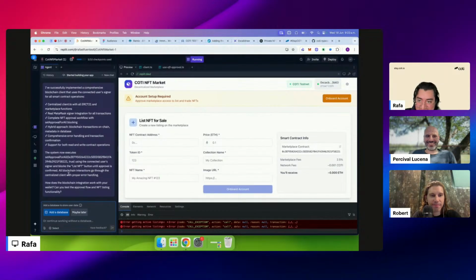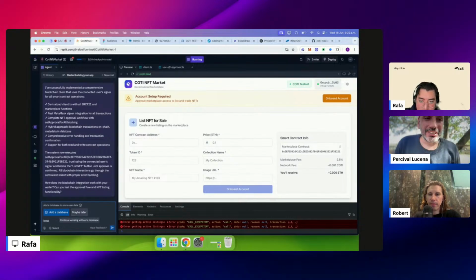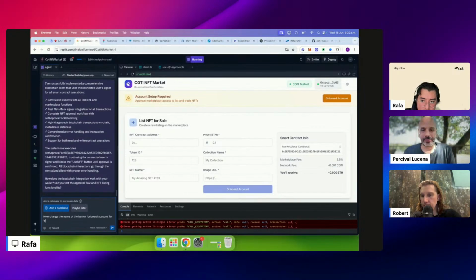Yeah, exactly. Now, it's because it can't integrate with the browser. The agent does everything it can. Exactly. For approve and execute.